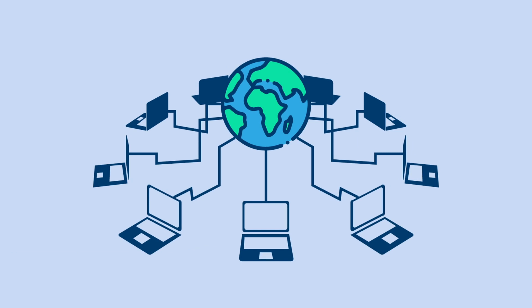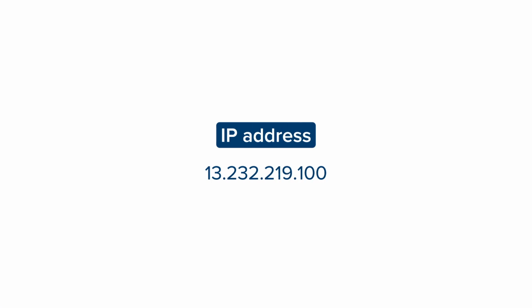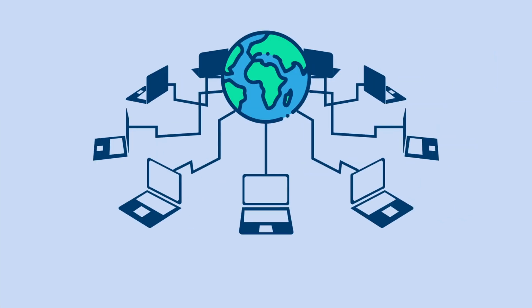Well, this is because every device that is connected to the internet has a unique address, and that is known as the IP address. An IP address looks something like this, where numbers ranging from 0 to 255 are combined with dots. This IP address is used to uniquely identify a computer over the network. Means if a computer whose IP is say X has requested google.com, the Google server will send this response only to the computer whose IP is X.